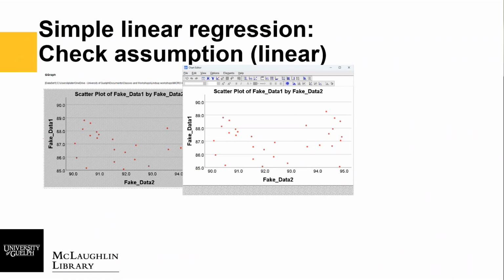So it should look something like this. So if I double click on the plot, it'll open up another box for us here. And there's a button that we can click to add a line to our plot for us. So it's this button right here. There's 2 rows of buttons in SPSS in the chart editor. It's on the bottom row. It's one of our last buttons. It's literally a little XY axis with a straight line through it.